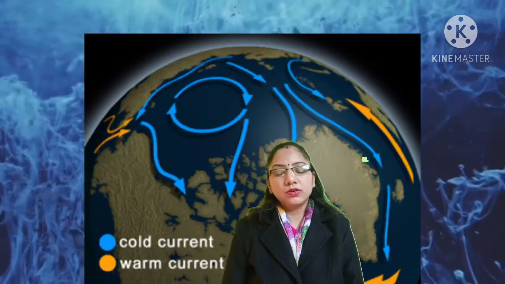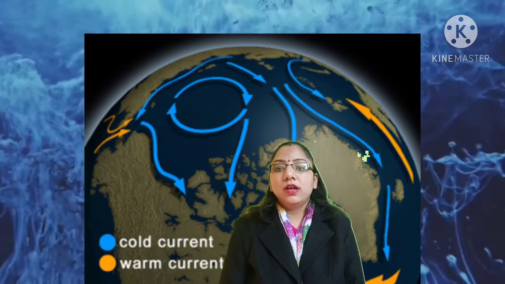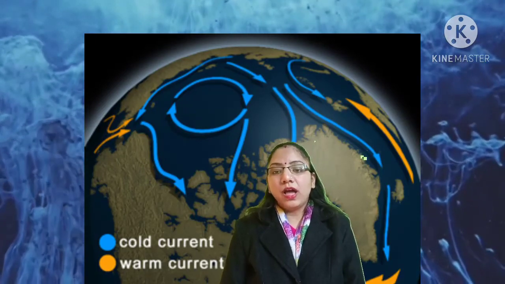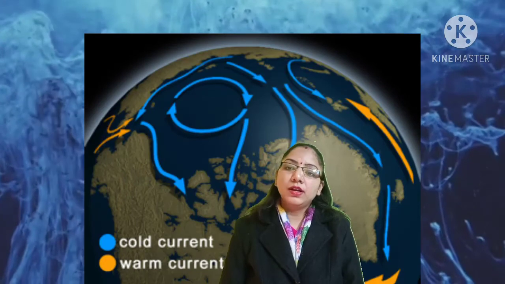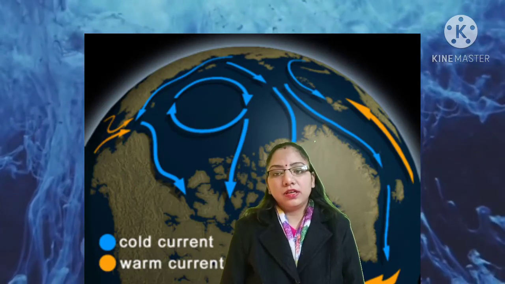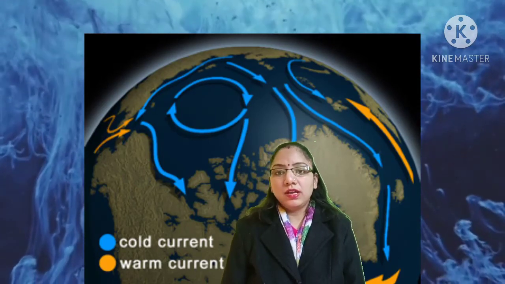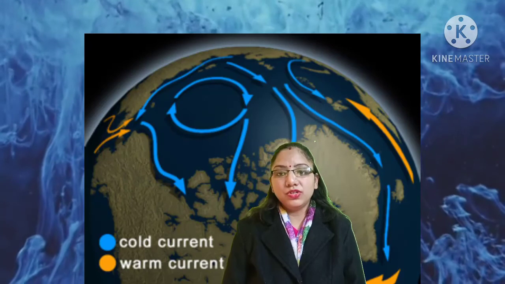Students, here we have seen that water is not only a part of nature, it also helps human life. It is for survival, it is for industry, and it helps us in many ways. So students, here our chapter on water, oceans and their currents is complete. We will study biodiversity in our upcoming videos.